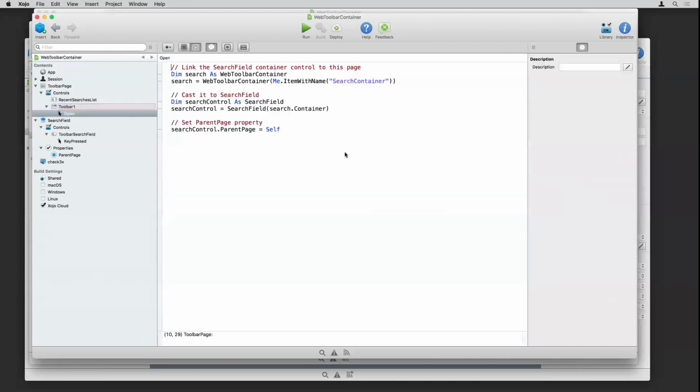And then the last bit of code that kind of hooks all this up together is to link that container search field back to the page so that we can access it to set the parent page property. So we do the same lookup that we did for the menu button using item with name, except this time we're casting it to a web toolbar container.